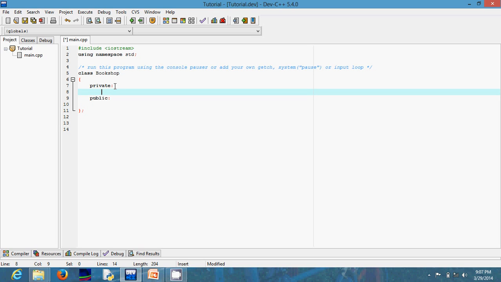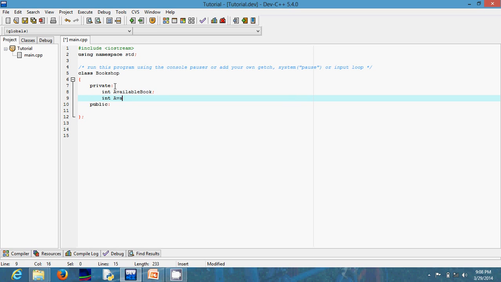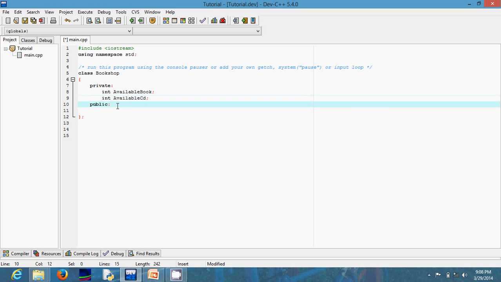So I'll be making use of two variables, and those two variables are the products they are selling in that bookshop: books and CD. I'll declare my first variable as int, of course, because we expect the data type to be integer, since we're dealing with whole numbers. So int availableBook will be my first variable, and my second variable will be int availableCD. I love using uppercase for the first letter of each following word if I have more than one word. In this case, the A is uppercase and the B is uppercase. I prefer doing that for my variables and my functions, but you can choose any pattern you want.